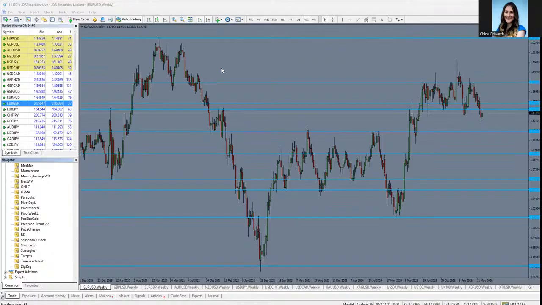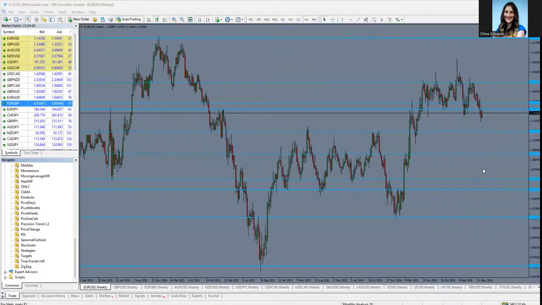I predominantly do my market analysis from the top down, so starting with the monthly time frame, going down to the weekly time frame, down to the daily time frame. I do my monthly analysis at the very end of one month, or usually at the very beginning of the new month. I'm not going to have time to go through that process with you guys today, but do feel free to get in touch if you want to know more details of that.